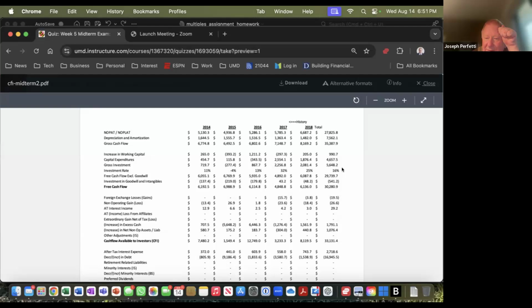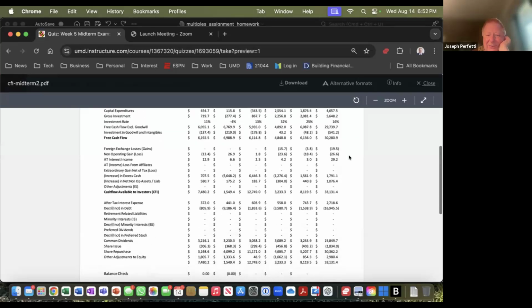That looks like an error. 29 divided by 35 is not 16%. So hopefully you guys caught that error. It's not a 16% reinvestment rate. And essentially, whatever that reinvestment rate was, they didn't really do a lot of acquisitions, negative 500 million of goodwill. And if I look at the CapEx depreciation ratio, CapEx about $1.9 billion, depreciation $1.5 billion. This company was not expecting to grow very dramatically in the next year.